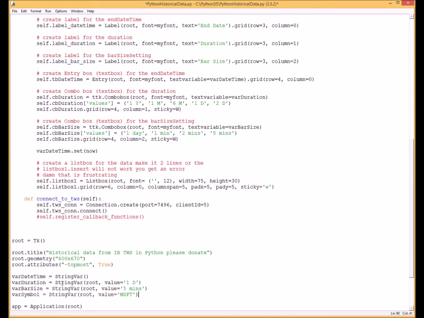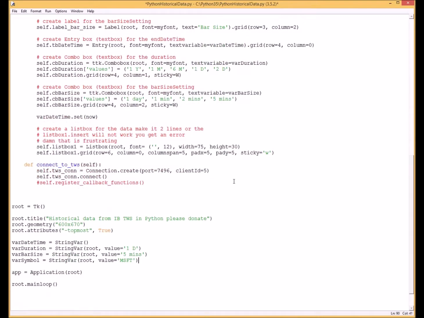Okay, in the duration combo box, the value will be 1 day as a default when you start the form. So I'm setting it to 1 day. And the bar size, I'm setting it to 5-minute bar size. And in the symbol box, that'll be set to Microsoft MSFT, all capitalized. And it has to be written exactly as it is here.